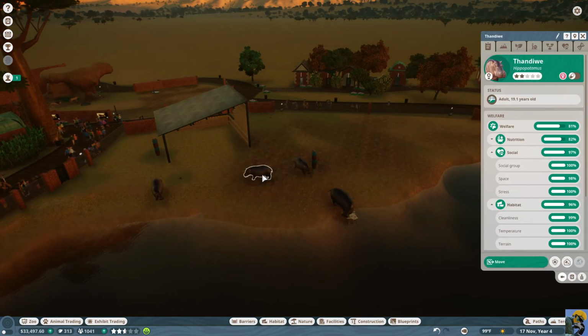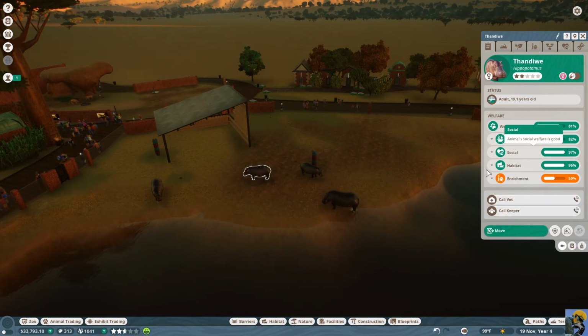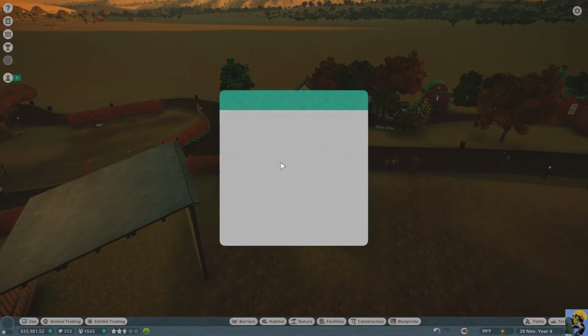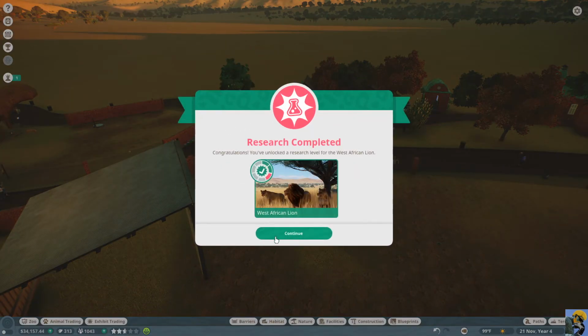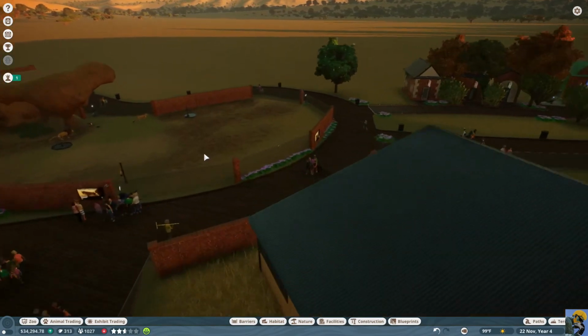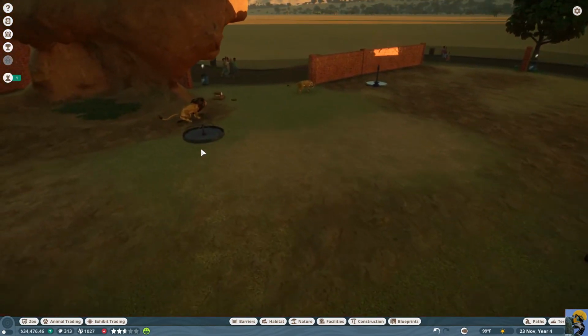Alright, animals, how you doing? Their welfare is quite good. It's just enrichment. Vet research complete. Did we do the hippo? West African lion. Alright. Does that mean I can finally build you guys the right things?